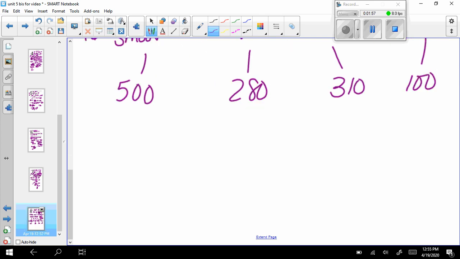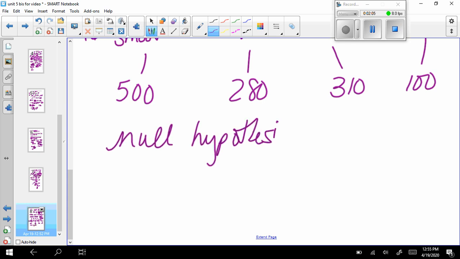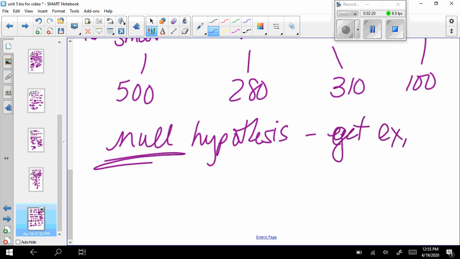I would have to set everything up. First of all, my null hypothesis. Remember, null hypothesis means nothing different or extra or strange or weird, or any little hypothesis that you have, none of those are happening. The null is the boring hypothesis. So this is that we will get the expected results, the 9 to 3 to 3 to 1. If we were talking about null hypothesis with our pill bug lab, the null hypothesis would be no preference. So null is the boring one.